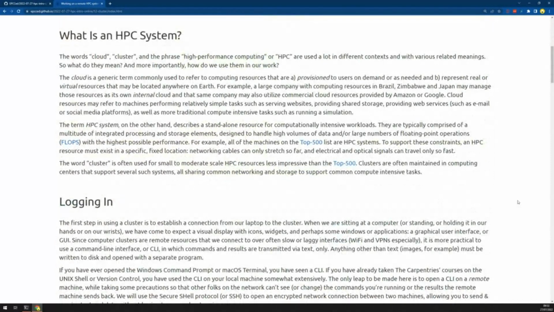So there are a lot of different ways that people describe remote servers and high-performance computing and supercomputing and clusters.